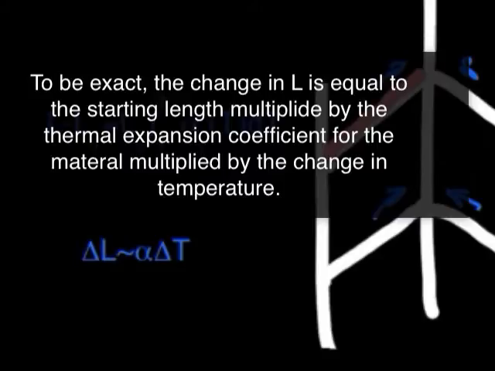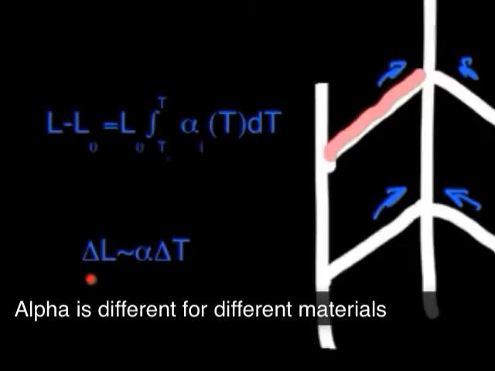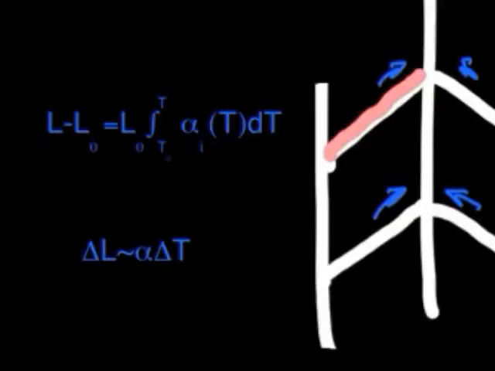So copper will expand at a different rate or a different length for a given temperature change than, say, aluminum. Okay, so you have to have some kind of a constant in here that takes into account the material property. And then you can see if we change the temperature of something by delta T, it's going to get bigger by delta L. Okay, so if you look up the expansion coefficient, that's what this alpha is, you can calculate approximately how much longer something gets based on the change in the temperature.